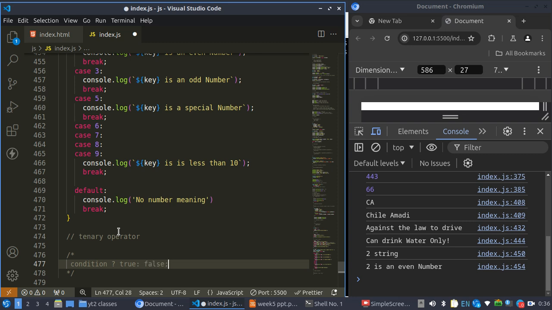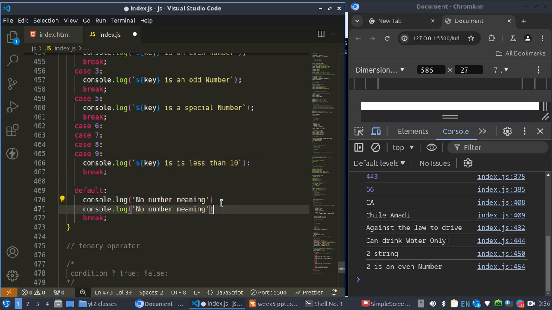So remember, from the syntax of this ternary operator, there is no code block. That means only one line of code, only one statement, that you can write. But in the switch, I can put something else, like "no number meaning" as an explanation.